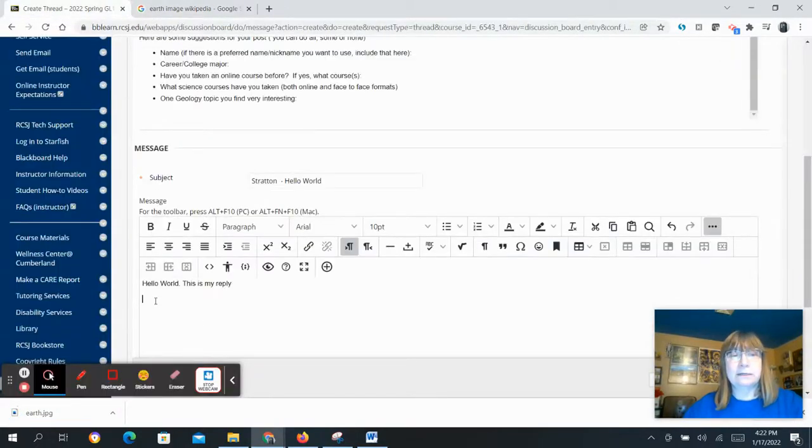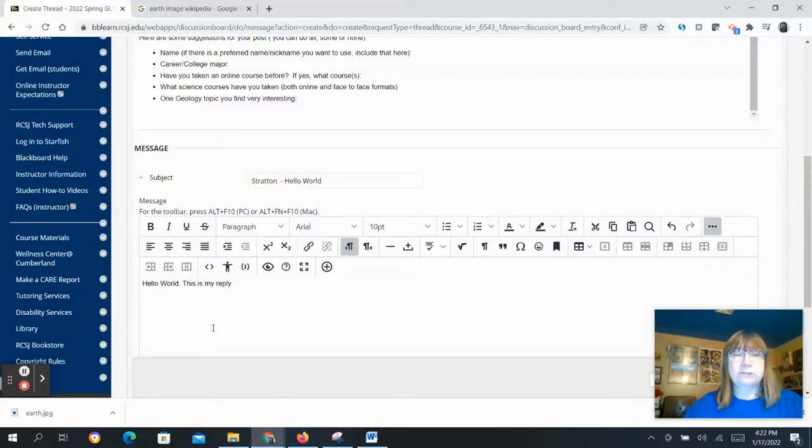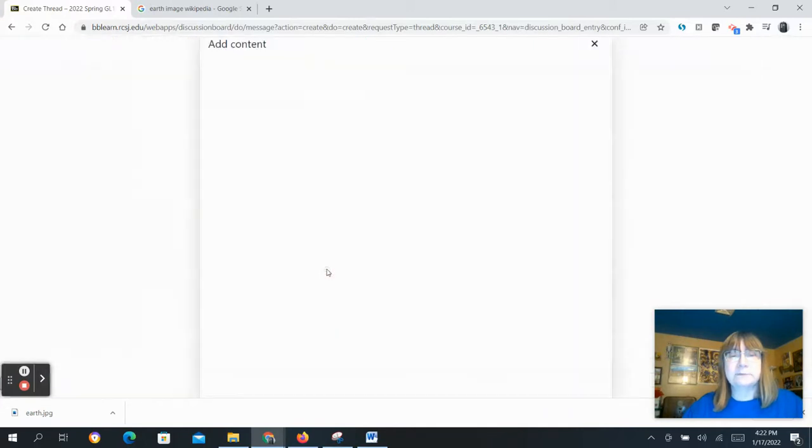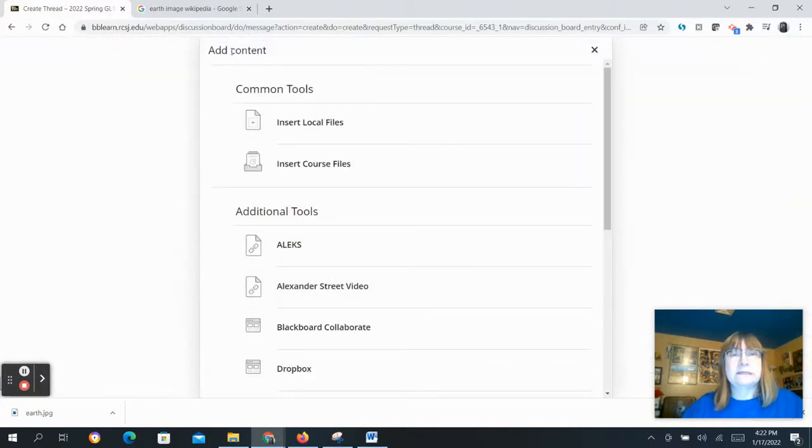I come back here. I put the cursor where I want my image to go. You want to make sure you do that. Once you've got your cursor there, you're going to come up to this button right here. It is the little plus symbol, and you're going to see it comes up to add content.